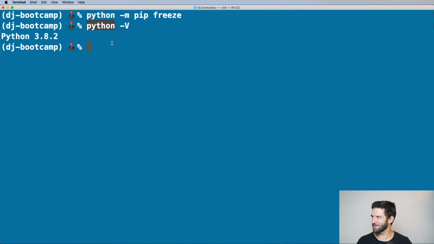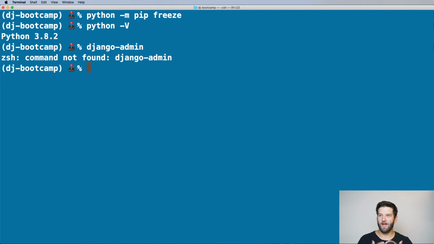Okay, cool. So if I haven't lost you yet, now what we can do is create our Django project. django-admin is the actual command that we want to run. If I hit enter, I don't have this command yet, right? So I need to install Django. This is really easy to do. There's several different ways to do it, but we use something like pip install and django, the actual package we want to use.